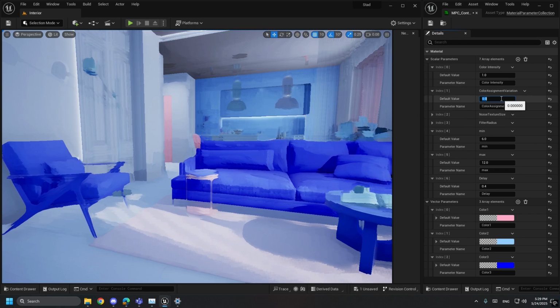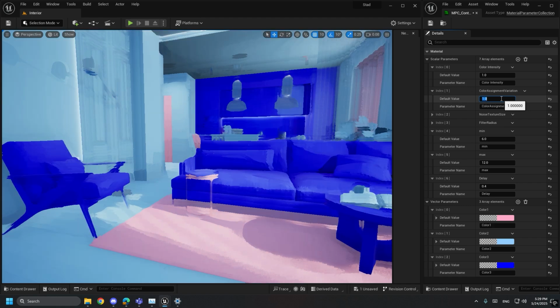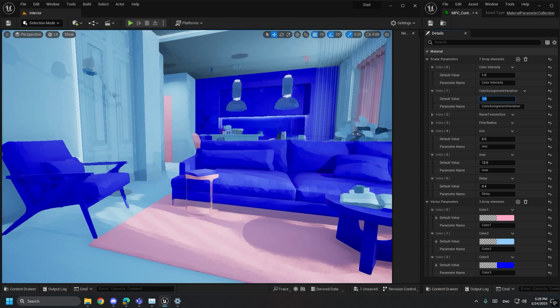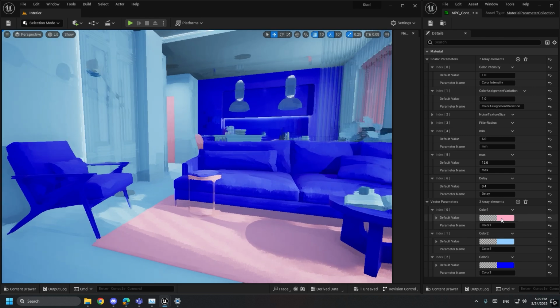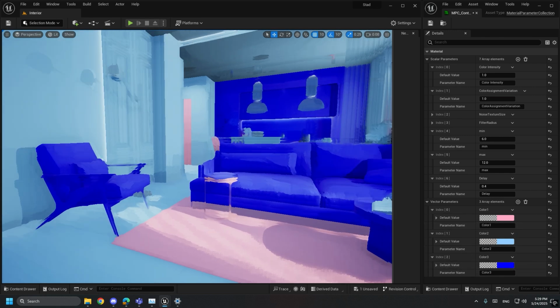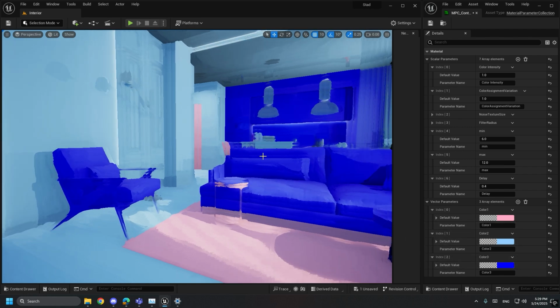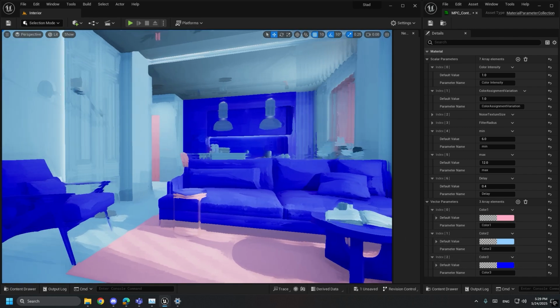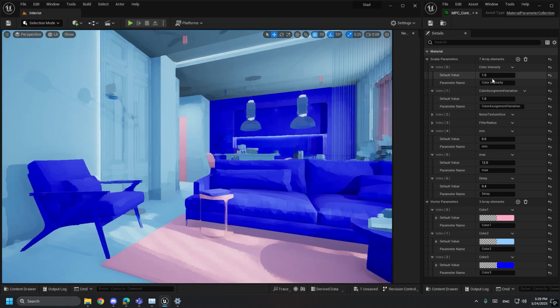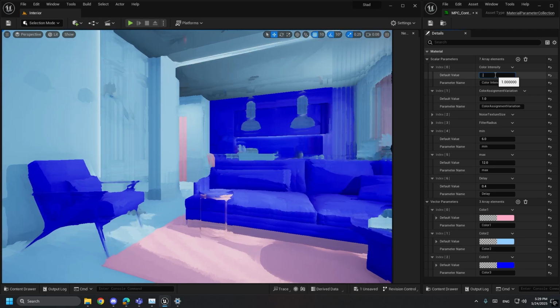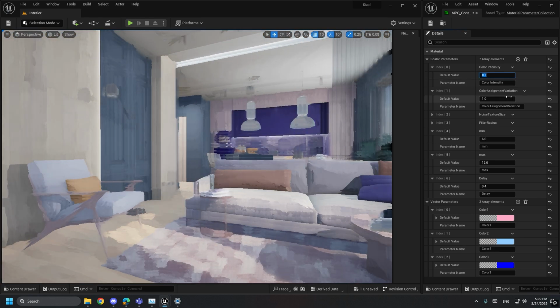The second technique, these techniques can be changed using this parameter. If I set this to 1, you can see that it's using exactly these three colors. It's not using blending or random colors. It will use only exactly these colors and randomly give them to different objects. This is the second technique.